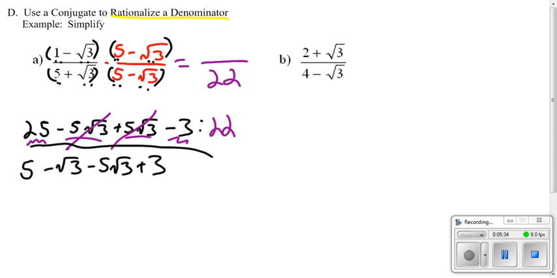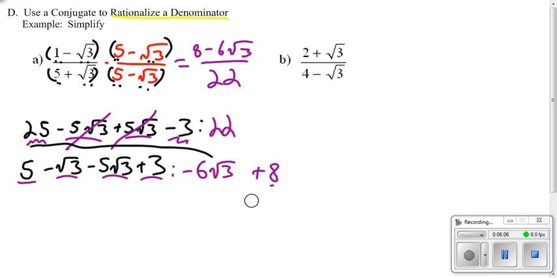So in this case, when we combine our terms, we have different amounts of our square root of 3. We have a negative 1 and a negative 5, so that becomes negative 6 square roots of 3. And our 5 and our 3 add to 8. I have it written kind of backwards. Normally you want the constant out front, so we would write that as 8, oops, not plus, that would be minus 6 square roots of 3.